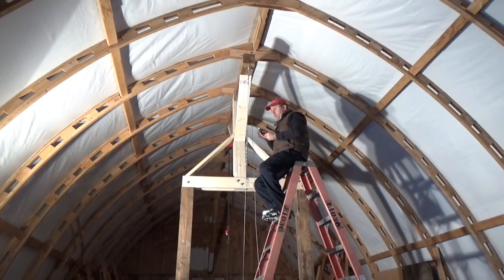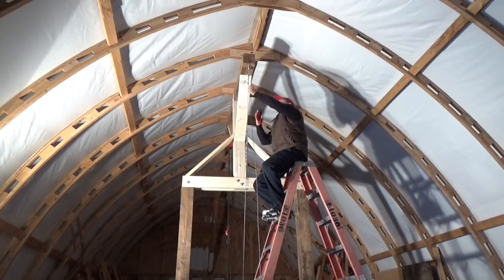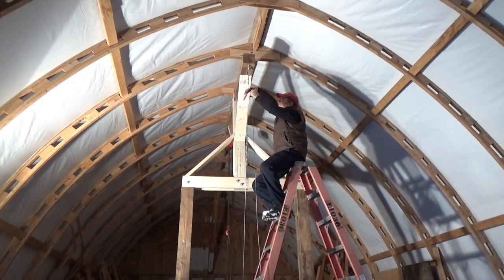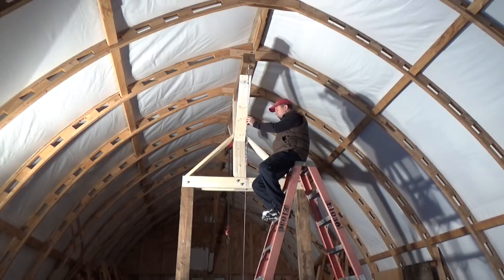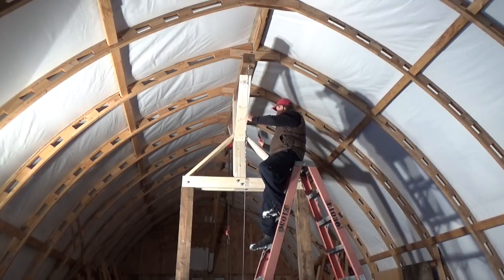Like a lot of things that I do, I think them out in my head and then kind of engineer as I go. And I think this is one of those instances. Where I want to have a little counterweight, obviously, for when we put the load on that side. We want to try to even these forces out so that we get that load point going back through the center and down through our center support, which I think we do. We're not making it super tight here, just so that, you know, as we pull, it doesn't rack, and that seems to be effective. So we'll put my big butt on it and see how it holds.